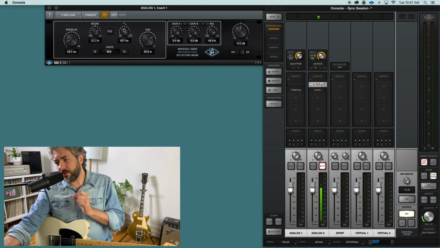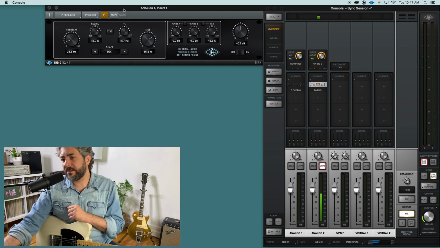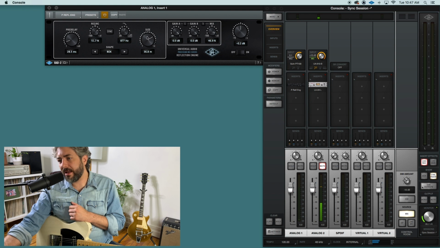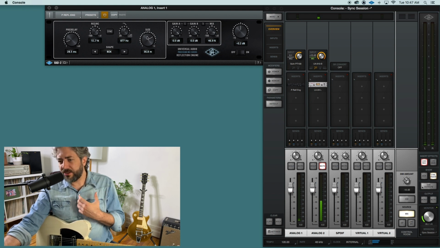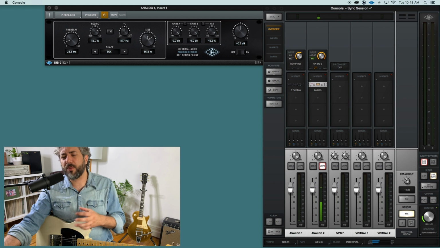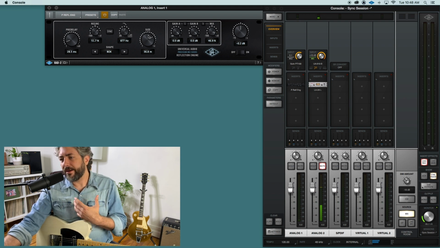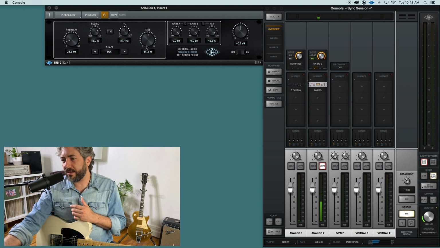So let me show you the first room tone I like to kind of dial in. The first thing I like to do is get a room that is just adding a little bit of depth to the sound, but not necessarily coloring the sound. I don't want the effect of a room. I don't want a roomy guitar. I just want to take that guitar and get it out of that direct sound and have it living in a space a little bit.